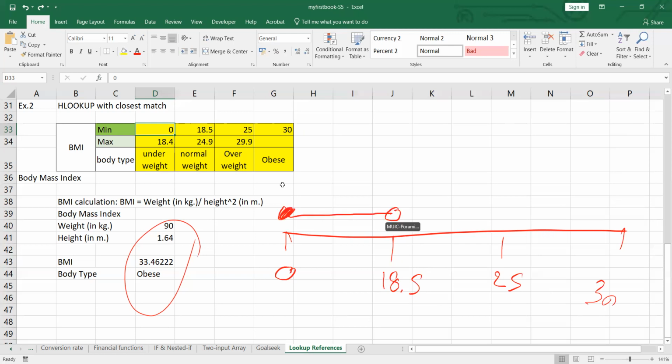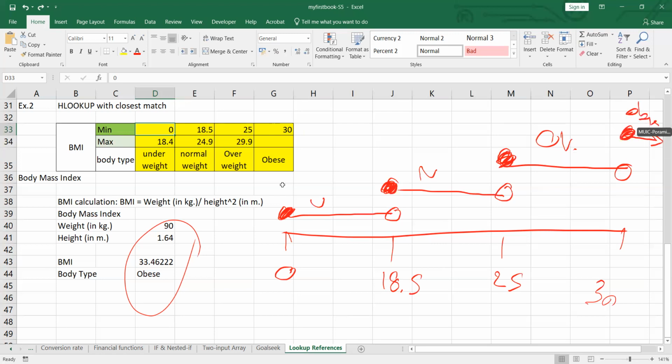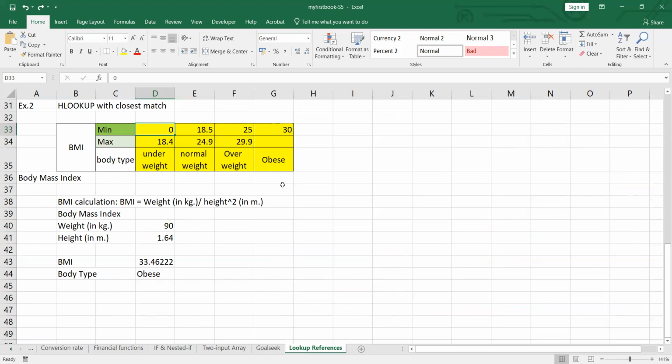This is underweight, this is normal weight, this is overweight, and the last one obese, something like this. You can just explain by using the number line as well. Okay, right. This is the HLOOKUP function with the closest match.